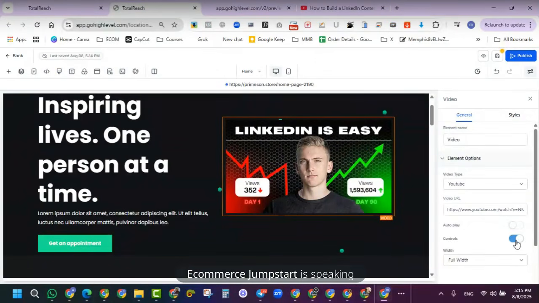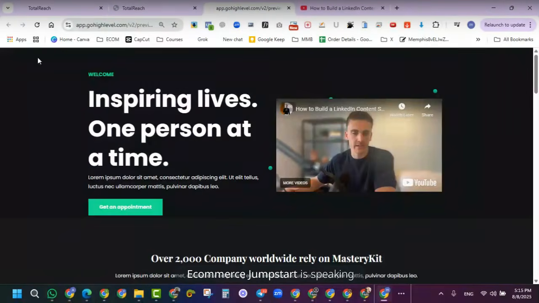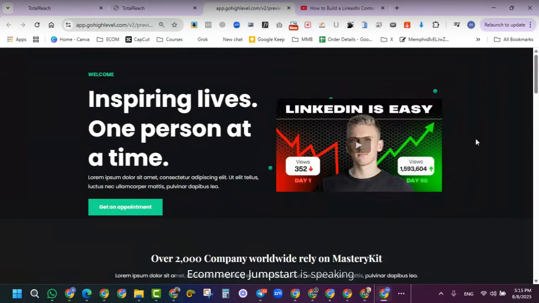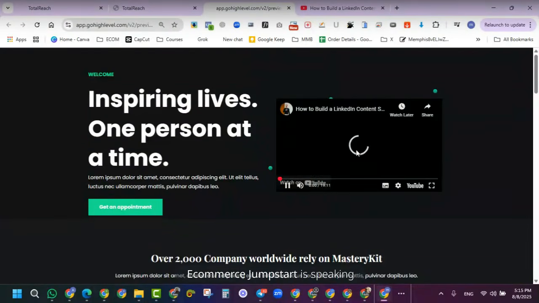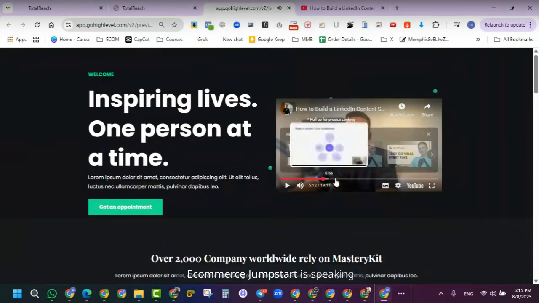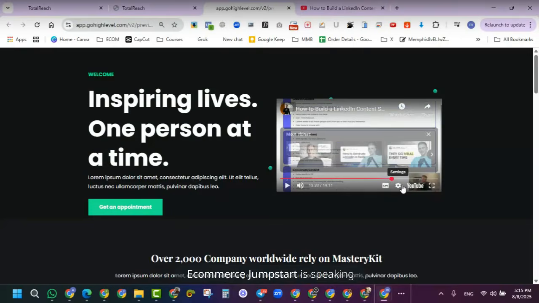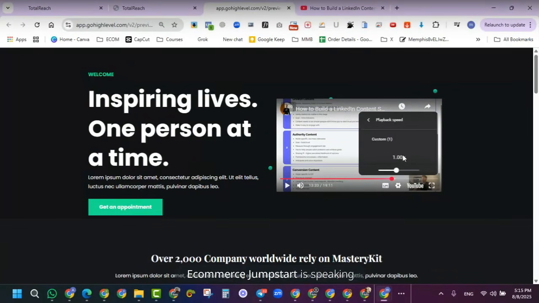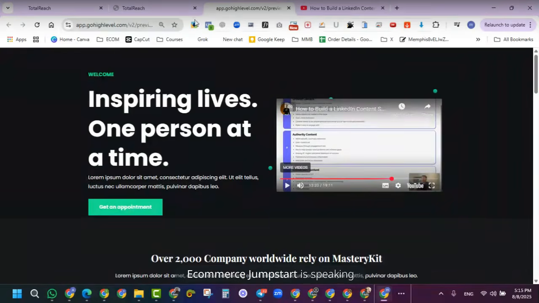So if I put it on like this and save again, and publish, if I come here and refresh, you're going to see the control under it. Okay, let me play now. I've built over 200. So I can go to the middle, go to the end. I can click on this and increase the speed now because the control is on. So depending on what you want to do, you are going to do that.